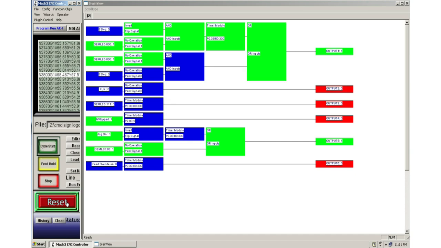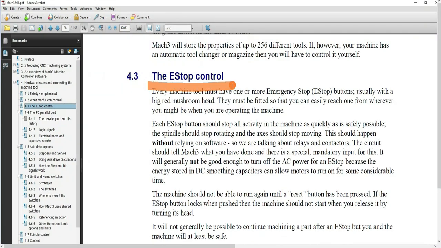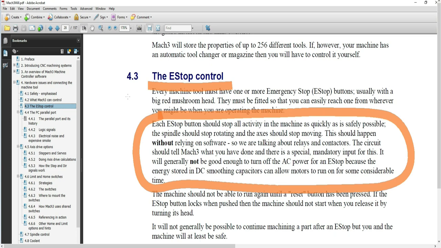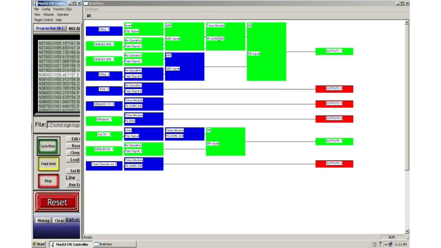And I think the reason must be once the e-stop condition occurs, Mach3 shuts all outputs down, as the menu indicates on this part: stop button should stop all activity in the machine as quickly as is safely possible, without relying on software. So it would be great to wire output 7, in this case output 1, directly to the port and assign pin. Unfortunately, I couldn't do it. So to work around the problem, I inverted the signal and implemented a simple on-off instruction through output 7.